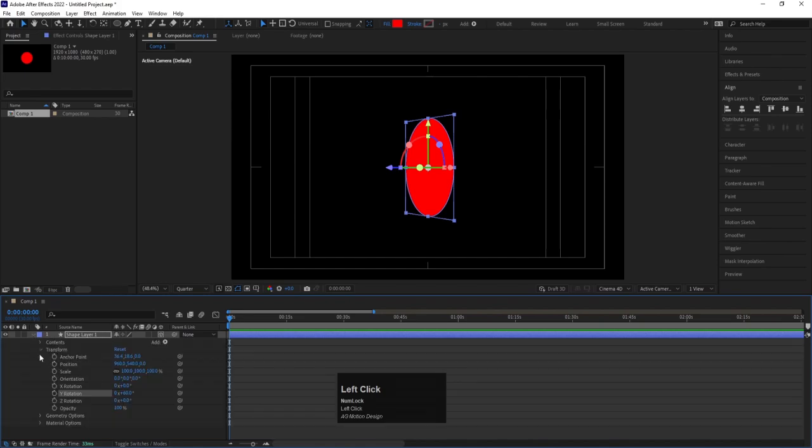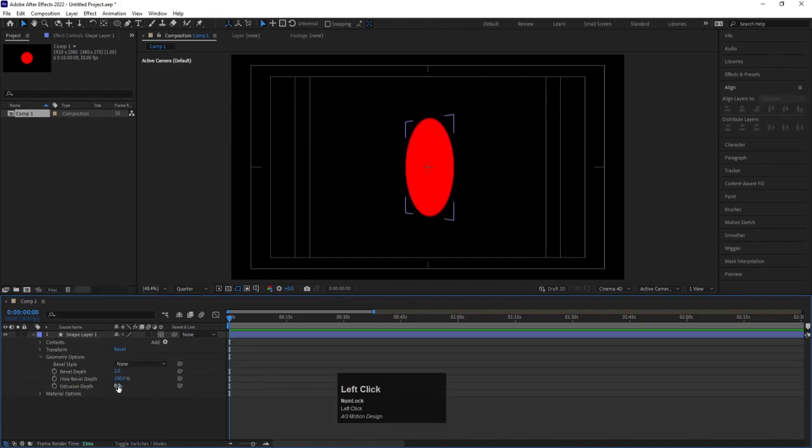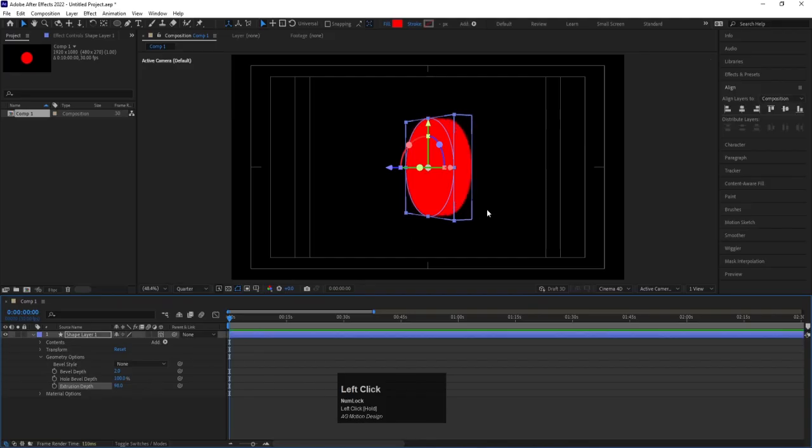Now if I go inside the geometry options, I'll get some extra options like extrude depth. If I increase this, as you can see, I'm going to get something like that. Similarly, bevel options as well as hole bevel depth, etc. For that we need to include a light.